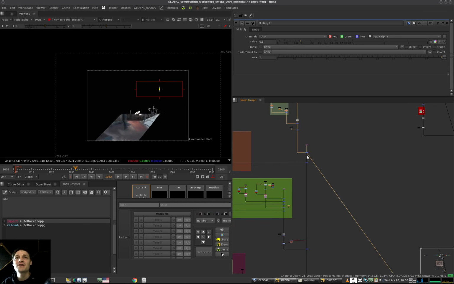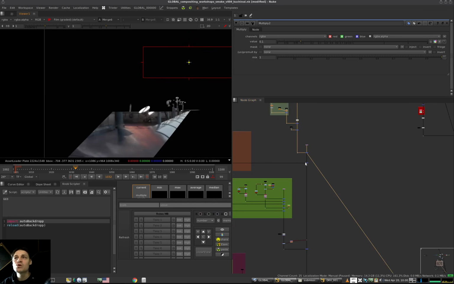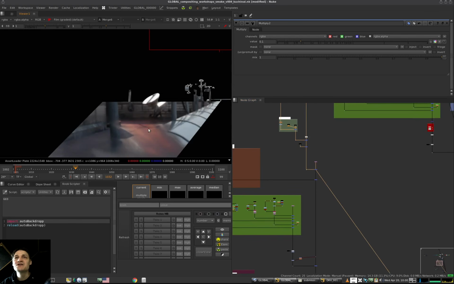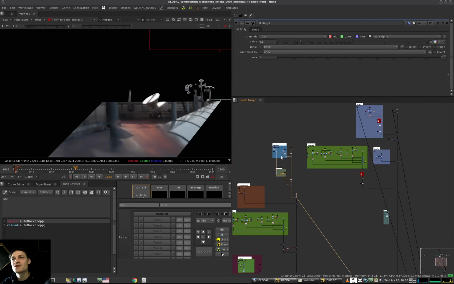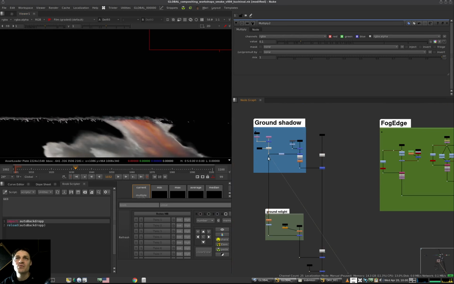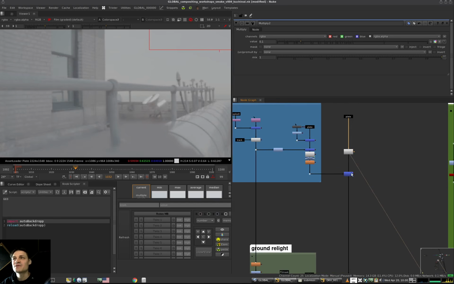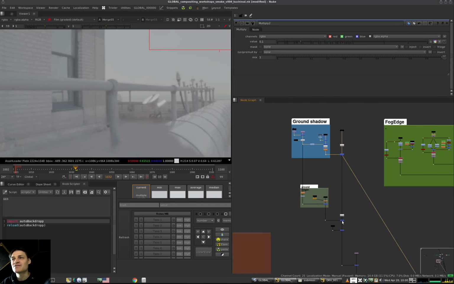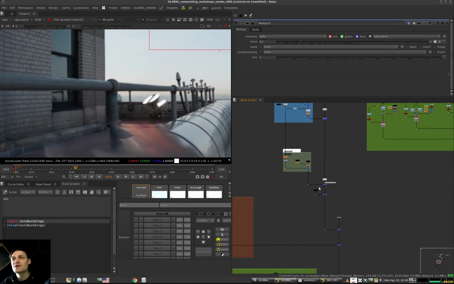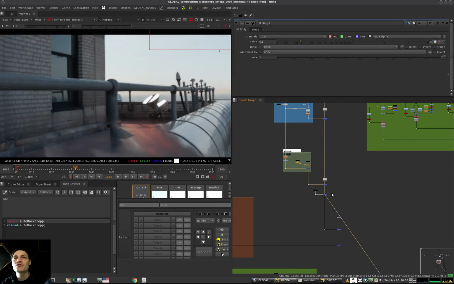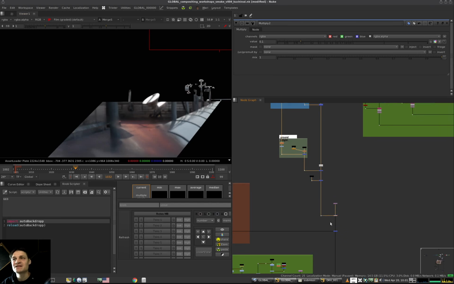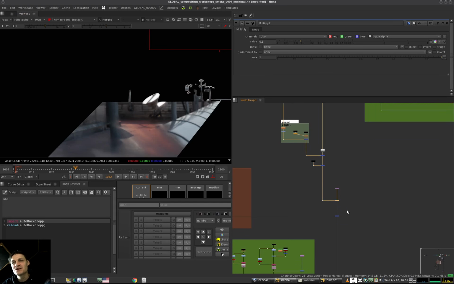So we have a very far wall, and this wall and the floor are already receiving the shadow. I will share the script inside the company. So this will be our reflection, I guess. This will be our shadow, and then the reflection multiplied on top. But as you can see, I don't care about the foreground because I know this is my background element, and that's the beauty of comping in layers.